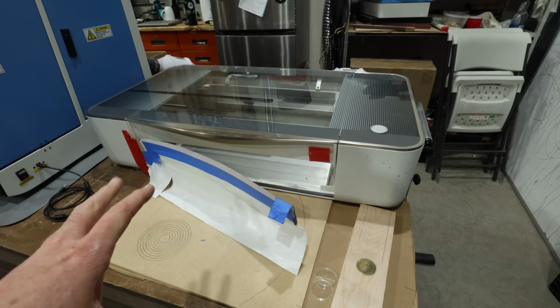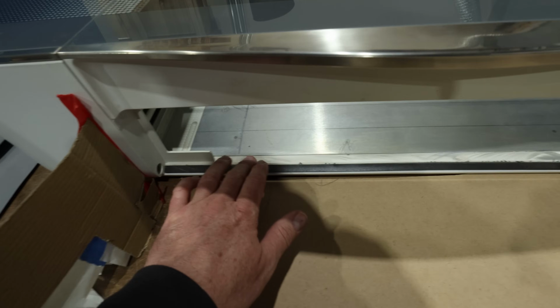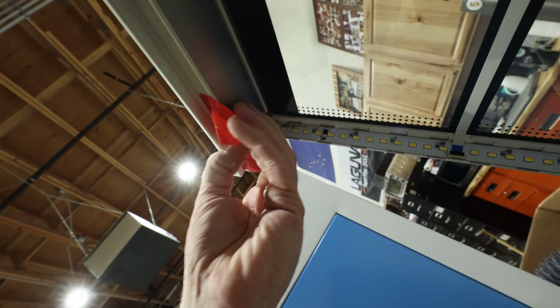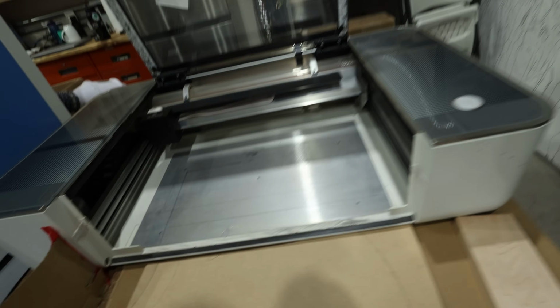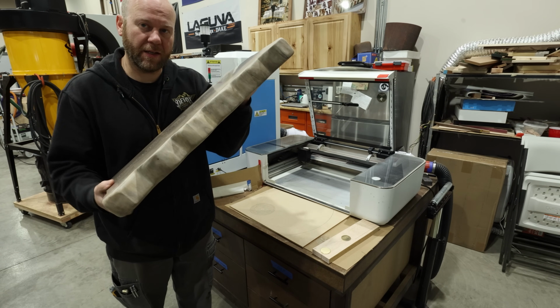So for me to fit my blocks in here, I've taken off the door. I've cut out this bottom piece right here, and I've tricked it by adding a magnet underneath here. When I take this magnet on and off, it thinks that it's opening and shutting the door. So that way I can fit a larger piece in here. This block is too big to fit in there, and it's too thick for the height of the laser.